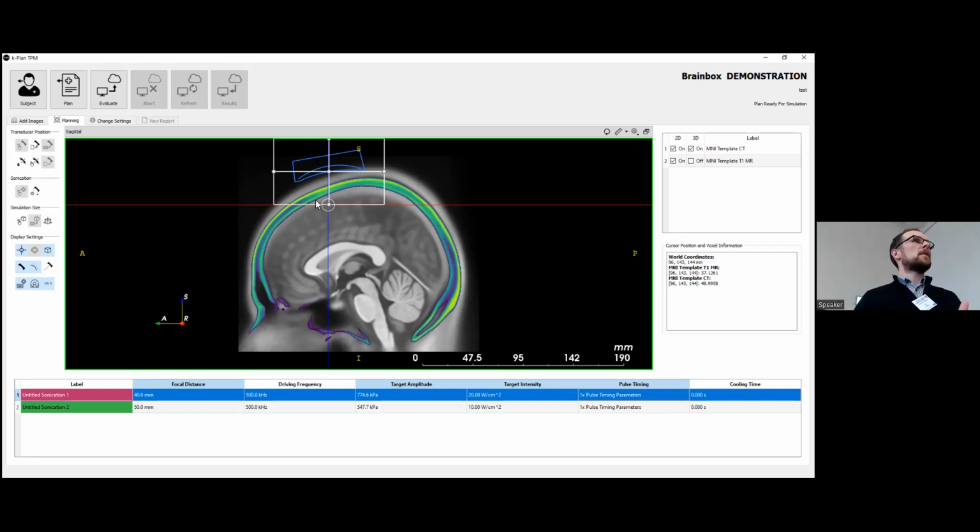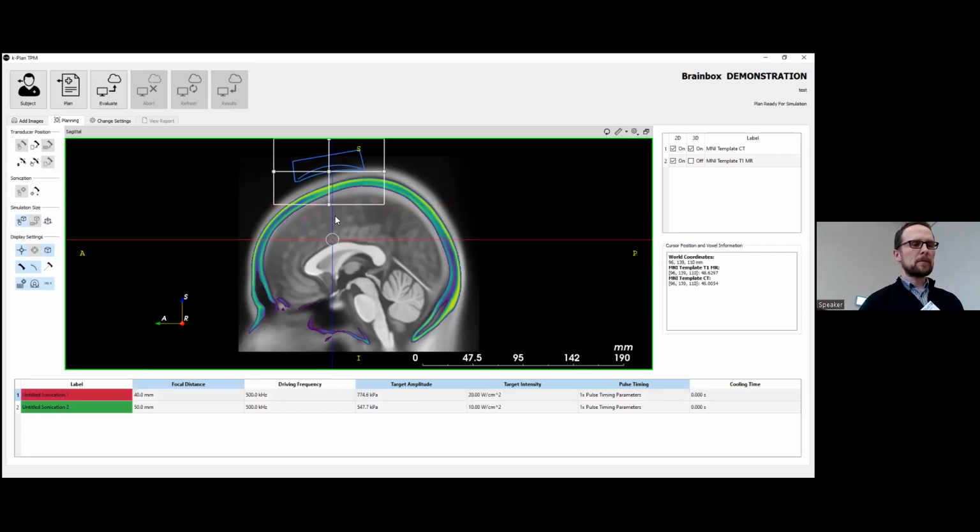fastest result, because we're doing a trial and error process, trying to find the best position for everything. So I can just extend this out, make sure I'm covering at least my target area. And if the focus is not over that target area, you've missed anyway. So that's a location you don't need to persist with. Once all that's done, we click evaluate.